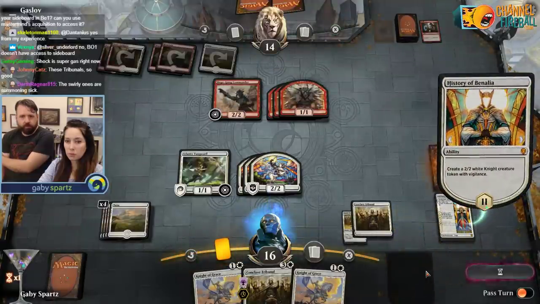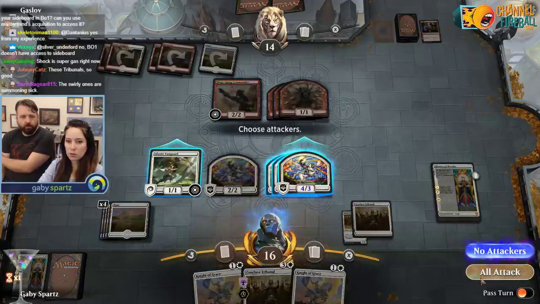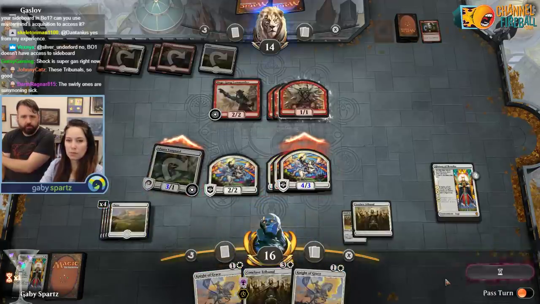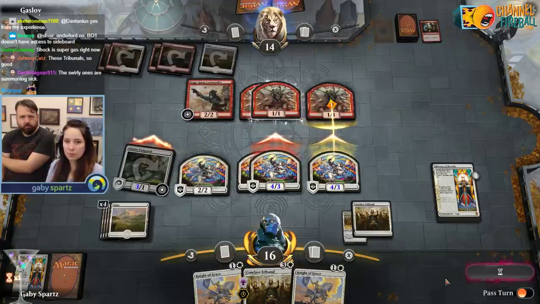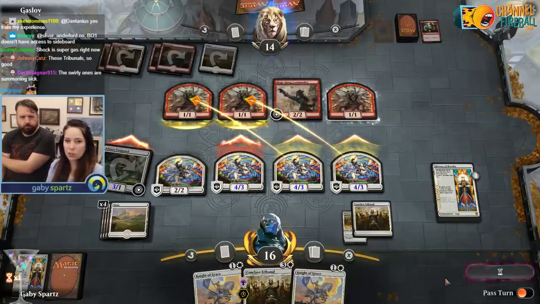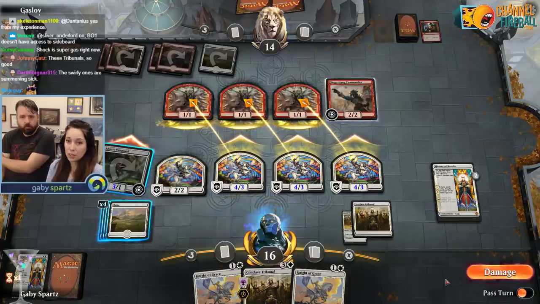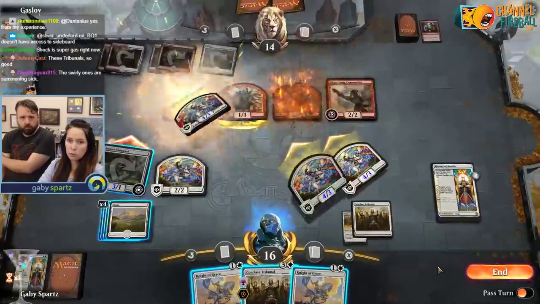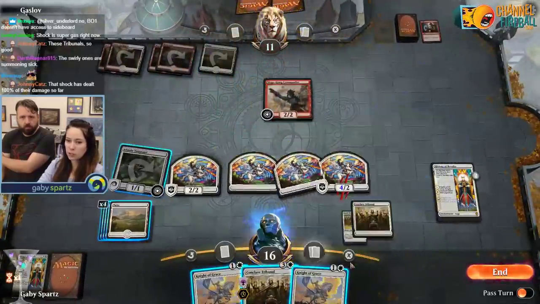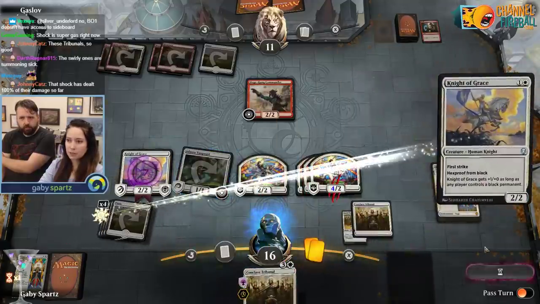I think I would just swing and then see what they do. Yeah, I think so. I don't think you need a Tribunal first, because they just don't have good blocks here. Sure. Cowards. Sure, sure. Okay. Yeah, I don't care about these blocks. Pew, pew, pew! I'm just gonna play two Knight of Grace for when this goes off. I don't even think I would Tribunal the Siege Gang. Nah, I don't care.